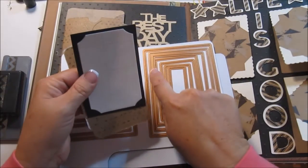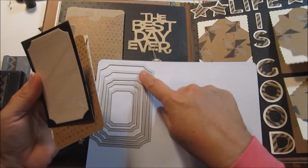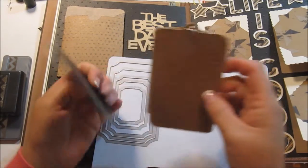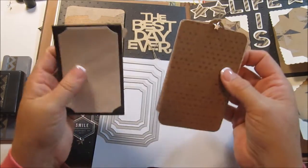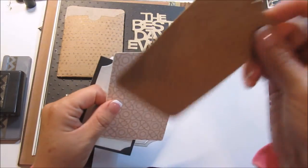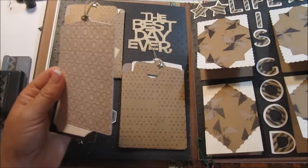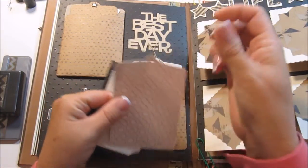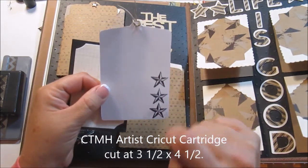This is one of these here, and then I used this die cut here, and I made it like that, and that's just paper from the kit. Then I put a little tag here for the suggested size of the photo. This tag gets cut out with the library pocket, so if you've got the mini books cartridge, you could do that. And then I just cut out this tag here, and I don't recall what cut it was, and I just stamped some stars on it.